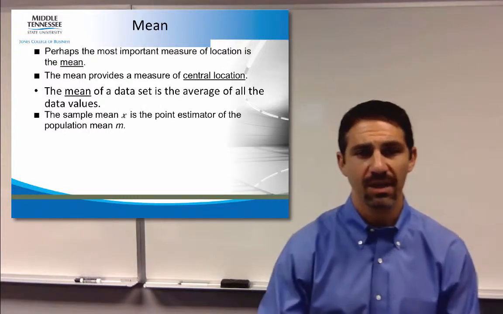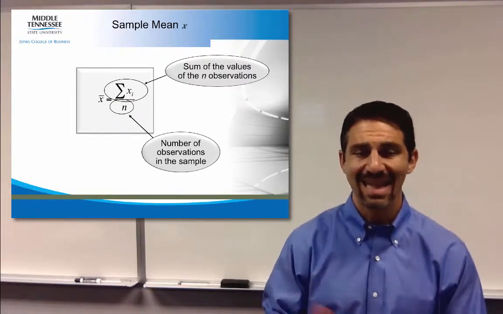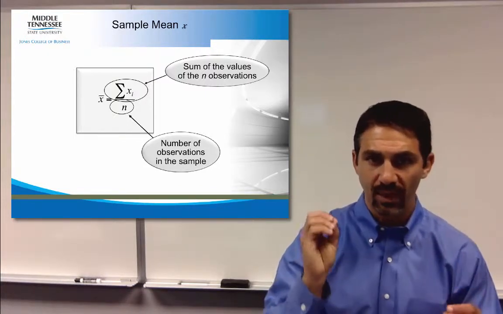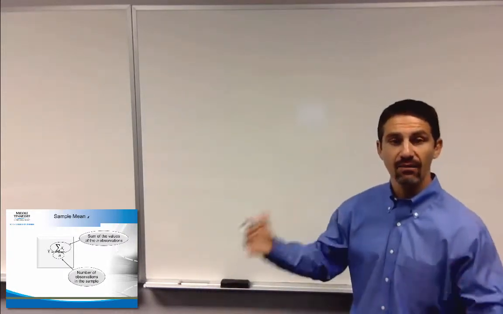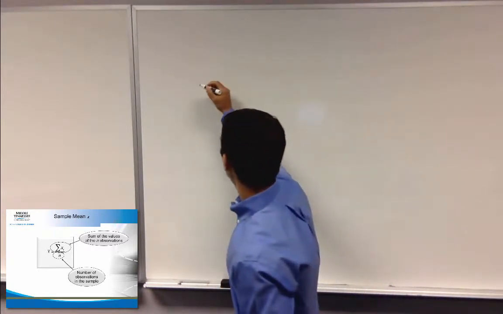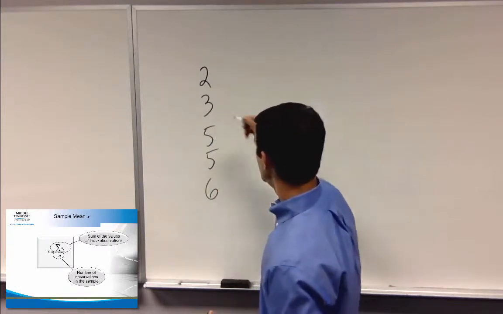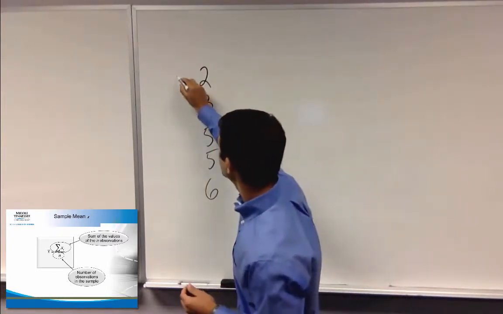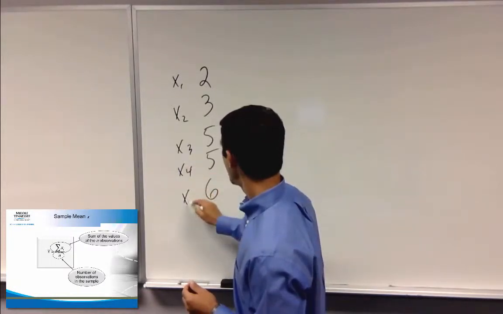Again we're looking at mean, and when we talk about mean, let's get right into the formula for it. I don't want you to be scared of these formulas. It's not that difficult to really understand. And when you look at this, I want you to understand what x is and n is. So I'll tell you what, let's draw something up here, and we can kind of give an idea of really what we're looking at. So I'm just going to put a couple of values up here, I'm going to use a better marker. There we go. And let's see, I've got 2, 3, 5, 5, and 6. So 2, 4, 5 different values, and what do I want to do with those values? Well, each value is a value of x, so you've got x1, x2, x3, x4, and x5.